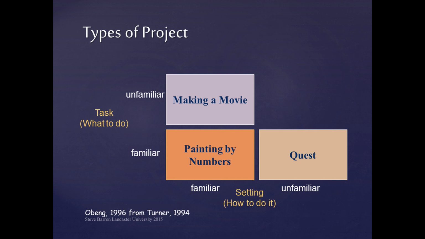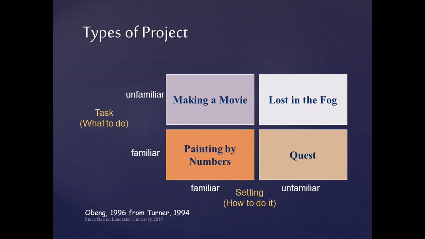In this case, management will use the expertise available to assist stakeholders to move towards agreement about what the project must achieve. The fourth type of project is possibly the most difficult type of project to manage. It suggests that both the task and setting are unfamiliar. In other words, the goal is unclear and we don't have the expertise needed to complete the project.